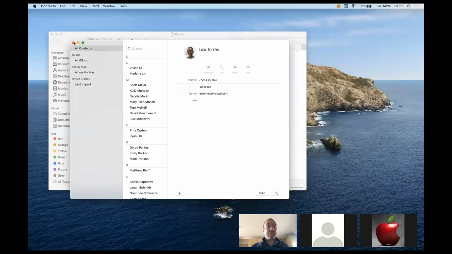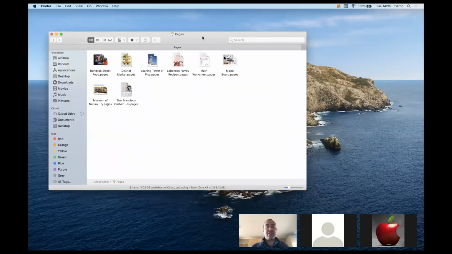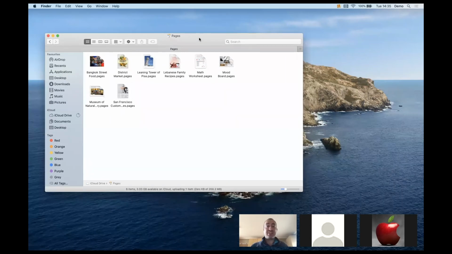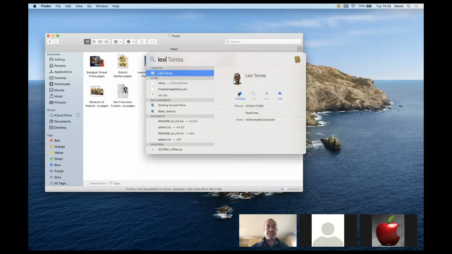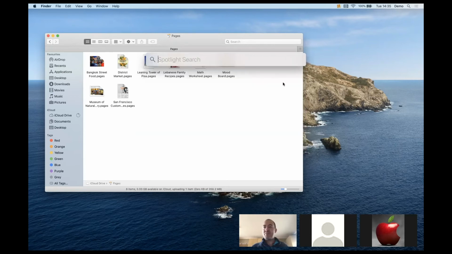Let's maybe do an even quicker way of doing that. Let's say on your Mac, you quickly want to call Lexi. What you can do is invoke something called Spotlight. Spotlight is on the top right side of your screen, a little magnifying glass. If I click on Spotlight, I just type in the name I want to call, in this case, Lexi. You can see there's Lexi's details again, and from there I can initiate a call just by clicking on the phone number, right? How awesome is that? Literally allowing you to make a call from your Mac via your iPhone.